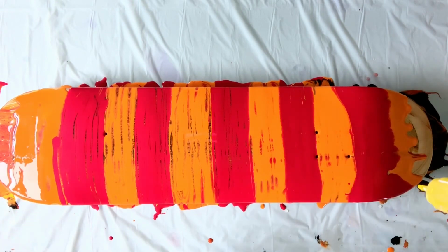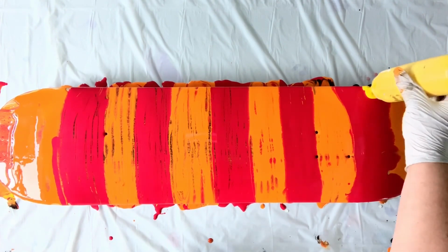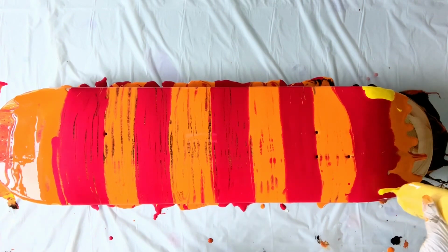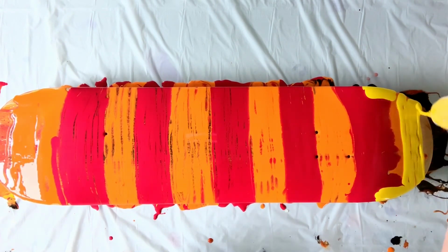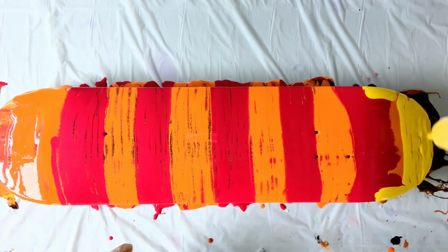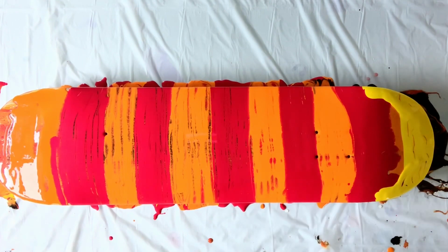I'm going to go ahead and add some yellow right here on this edge so that when I do come up to that edge, I've got some yellow to swipe into. And then I'm going to go ahead and add it onto the end again. And then we'll see what we get this time. Hopefully a much better effect.